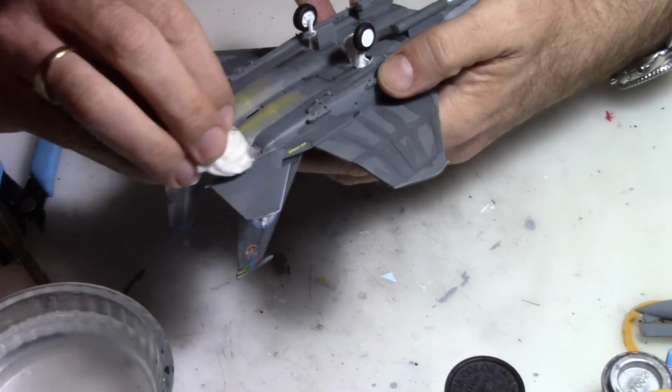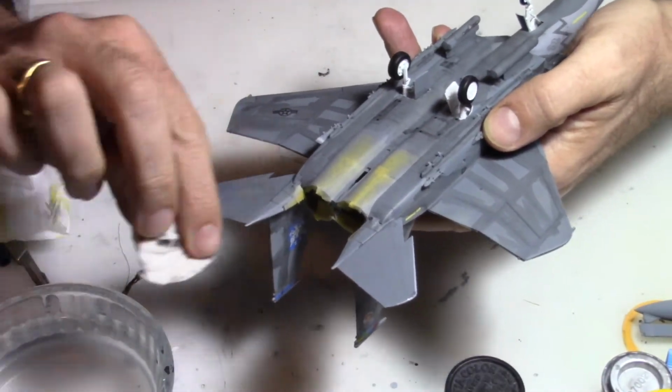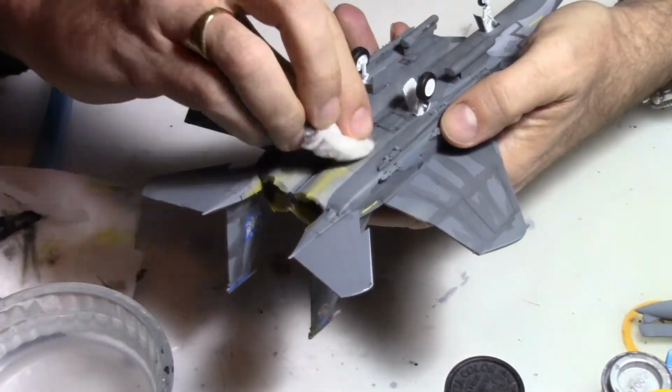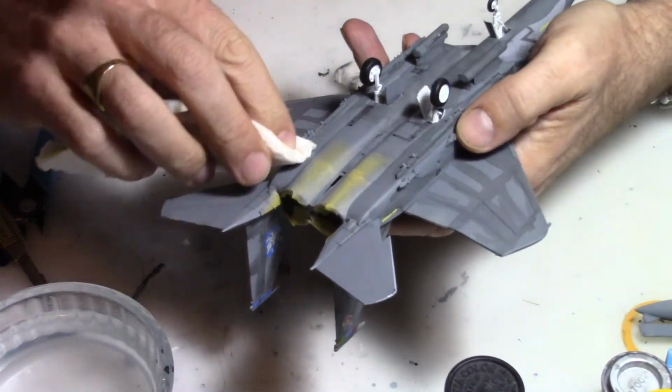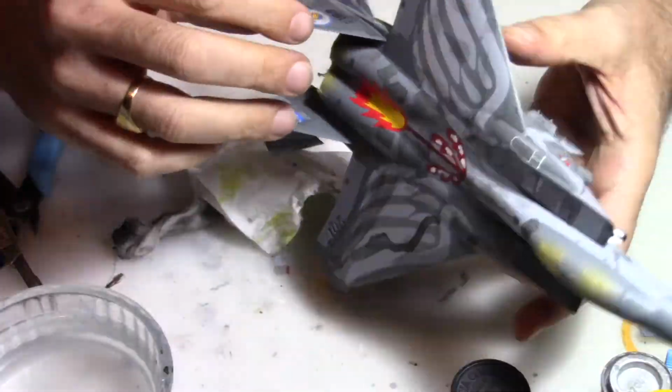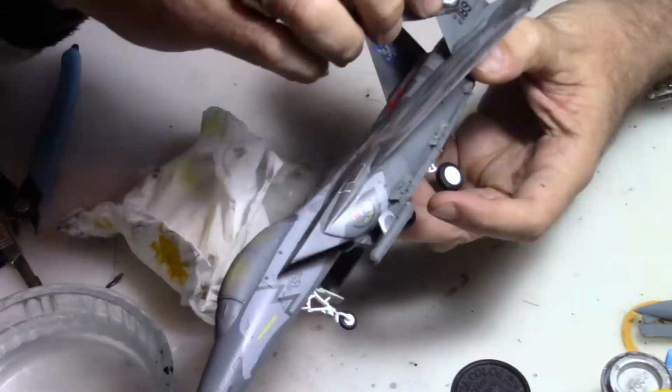We will now remove all the extra wash, and for this I'm using a humid cotton cloth, and I just remove it. I'm always trying to use the wind stream to be able to give the proper weathering effect on the model.